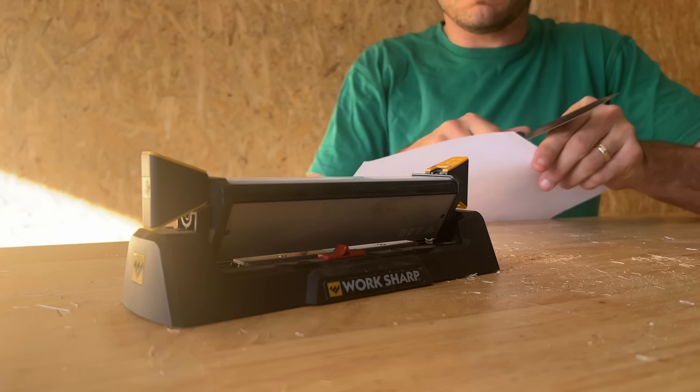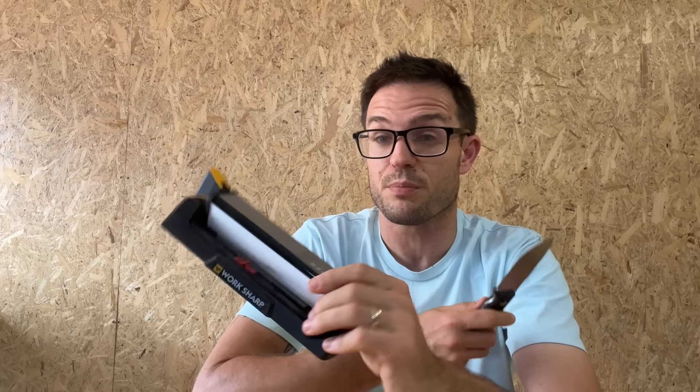The MagnaCut steel is not terribly difficult to sharpen even on pretty basic systems — I'd always go with a basic diamond or CBN type system, and diamond abrasive stones aren't what they used to be in terms of cost, so you can get something with good abrasives for less than $100. MagnaCut, when tuned in nicely, holds an edge for a great amount of time — we're talking 700 to 800 rope cuts in my rope cutting test. Compare that to another good stainless fixed blade like the SE4 in S35VN, or the Falkniven F1 in laminated CoS — those blades hold roughly half the edge retention of this one.